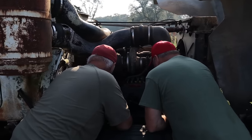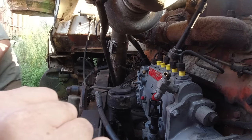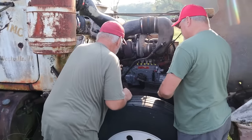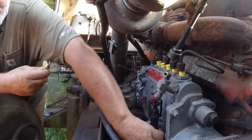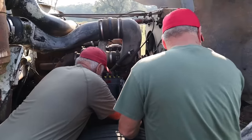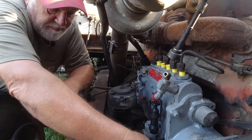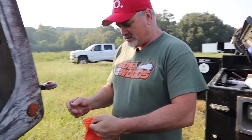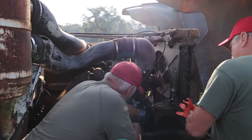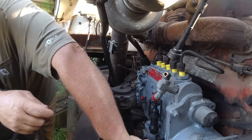Well, do you want to just start connecting things? Let's just get the... All right. What I got here is a little barb to go in there. We can hook up a fuel line to go into this fuel pump. Okay. I'm assuming since the pump's here, that must be the intake side. Get this plastic out of there. I'm a grown man. Don't tell me what to do. I got it.